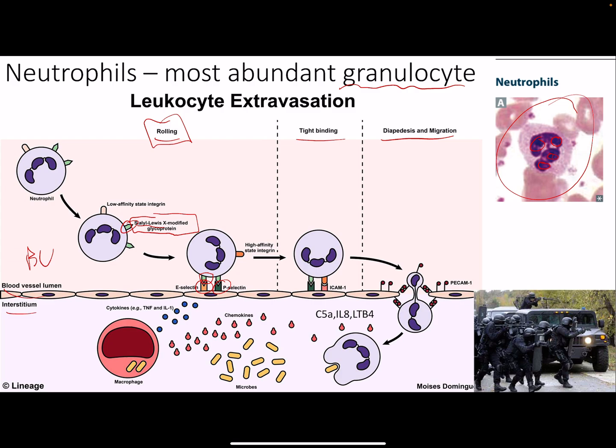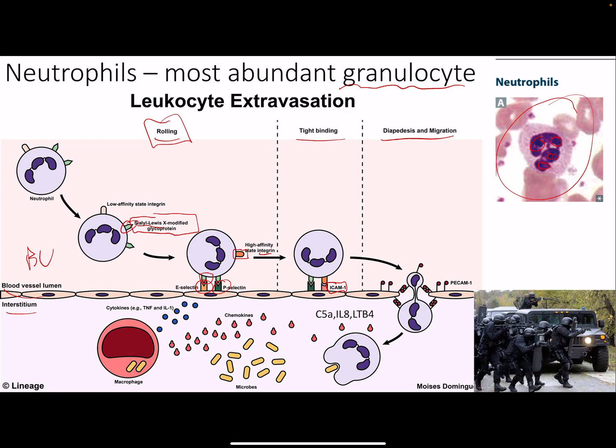Okay, well, how do they stop them? Now we have a protein called ICAM on the endothelial cells, and that's going to match with something called an integrin on the neutrophil. That stops it. So the selectins slow it down. Think S for selectin, S for slow. And then the ICAM is going to completely stop it.